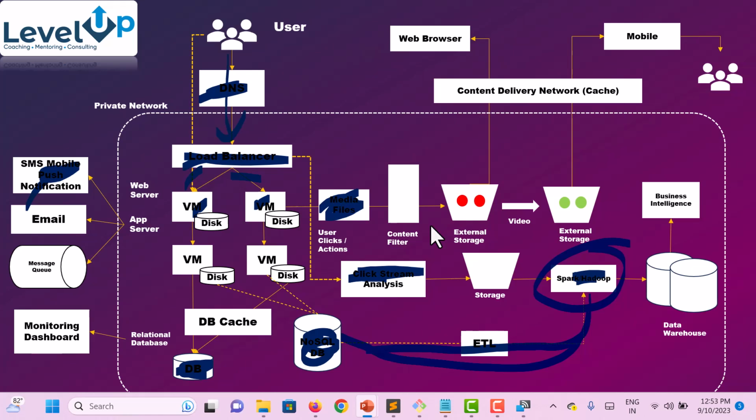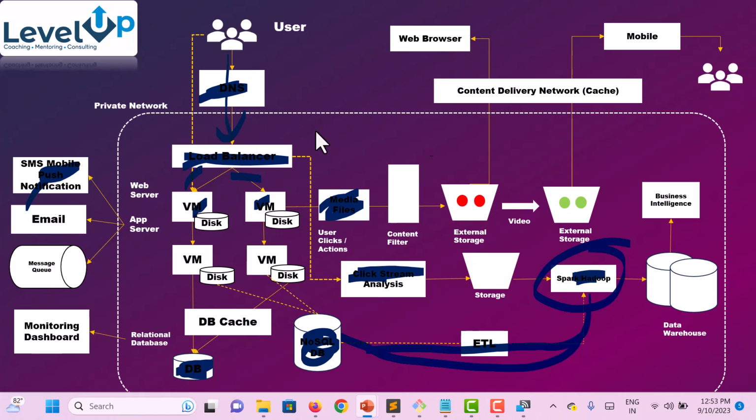You don't need to purchase any of the hardware. You don't need to purchase any license. You don't need people to manage it, maintain it, or configure it. Azure will do it for you. Okay, then what you need to do? You need to choose what is the service that you require to create this infrastructure on the cloud. Now let us look into that.